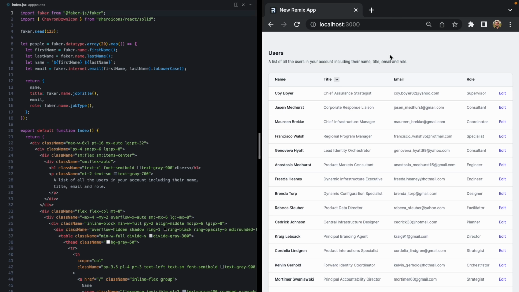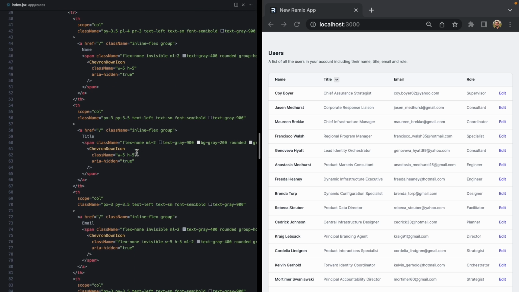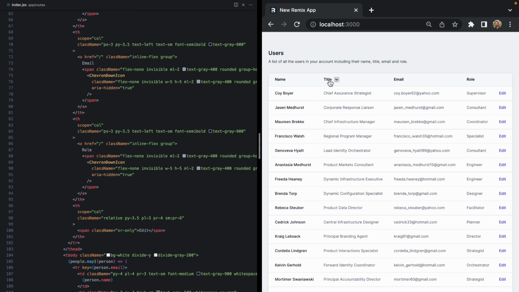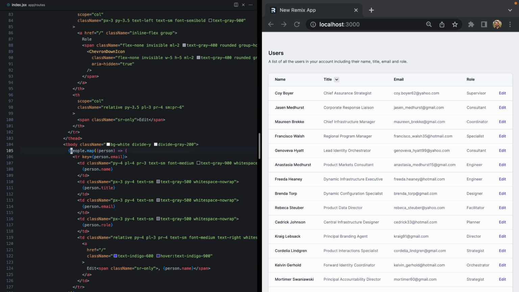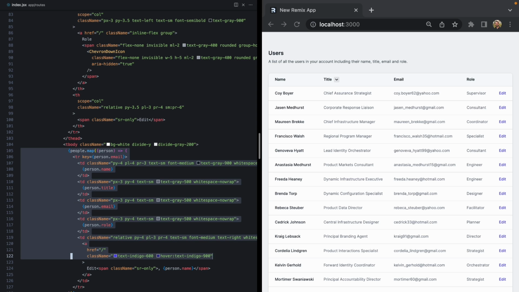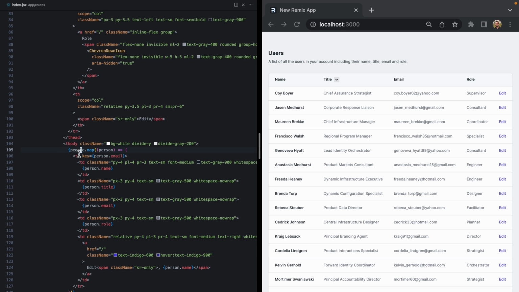But let's go ahead and come over to our app. And so far, we basically just have that Tailwind component pasted in right here. You know, none of this is working. It's all static. The only thing I've done is create some fake people up here using Faker. This is pretty cool. We can get an array of 20 people. We get their first name, their last name using these handy methods. The email method actually takes a first and last name, so you can see these look pretty realistic. Pretty handy little method right there. And then if we go ahead and find this, we're mapping over these and rendering our table rows. So that's the only change that I've made.